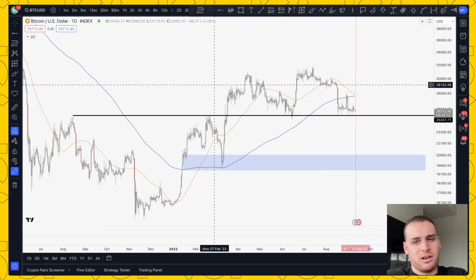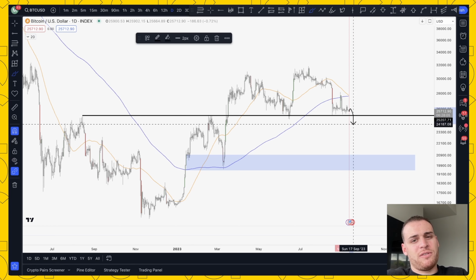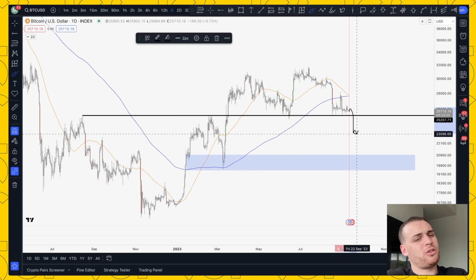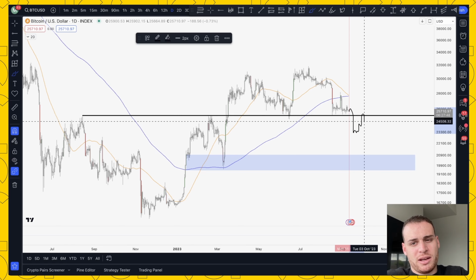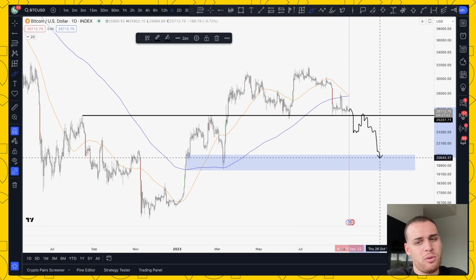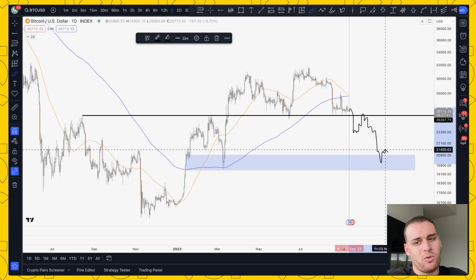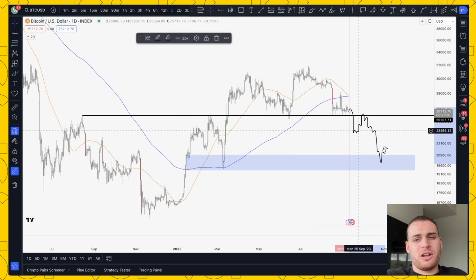Not this line. This is here to indicate what I think could potentially happen. So if we get the death cross, maybe we finally lose 25K, which is in my opinion the most important level on the chart. I could see 23 providing a certain degree of support. But then the issue is you come back up and you've now been accepted back into the previous range, or you've lost that 25K SR level. And I would expect it to act as sort of a sticky rejection spot. And then after that bounce, I would potentially expect around 20K to get retested. And then from there, we will reassess and evaluate where we potentially are.